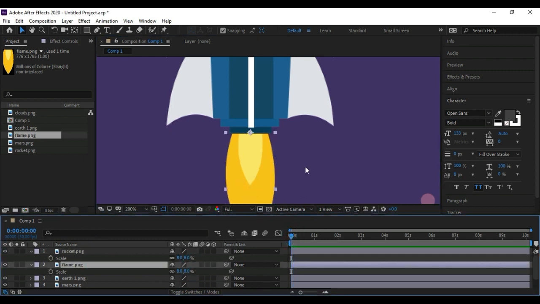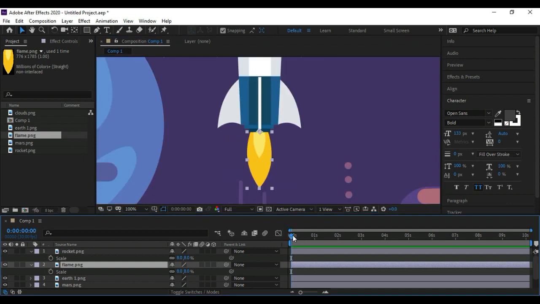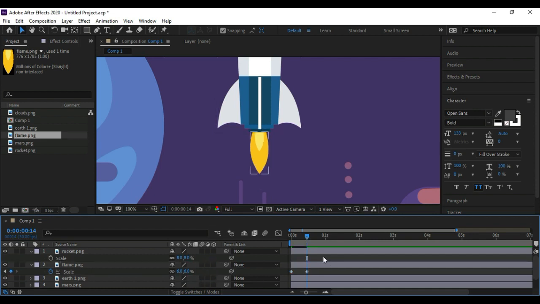Now let's animate the flame. And I will tell you how to do this. First, make sure we are at 0 frame. Now at the half of 1 second, we will change this value to 6, and again at 1 second we will change this value to 8.